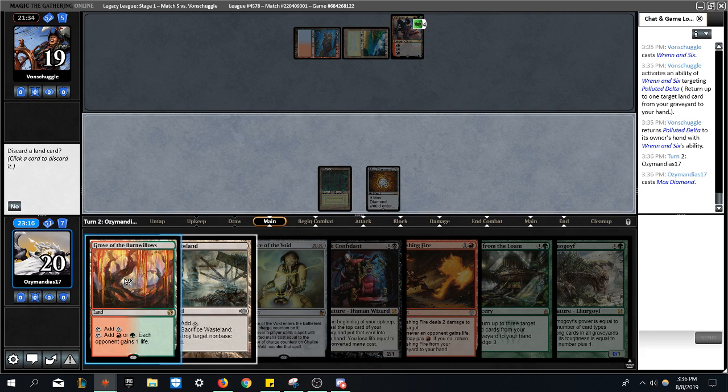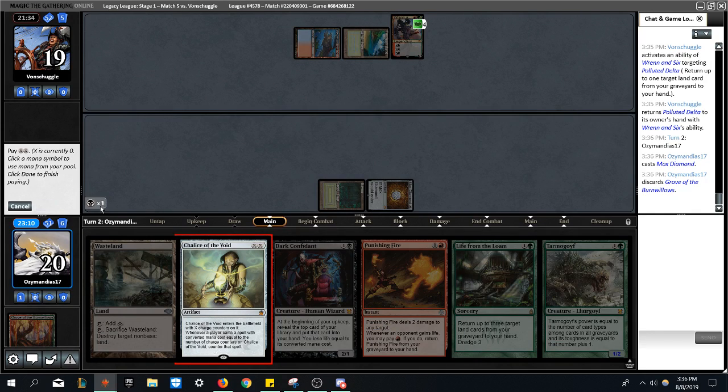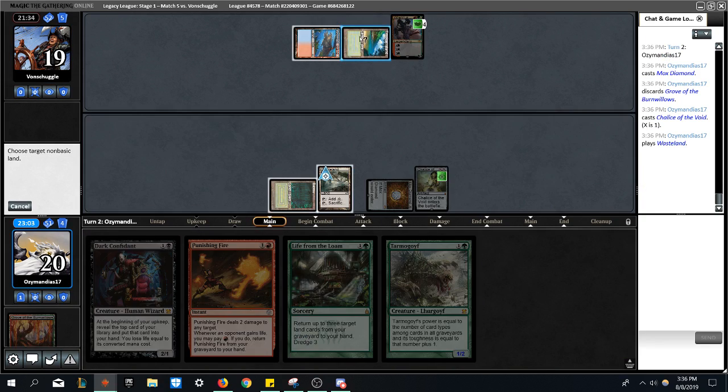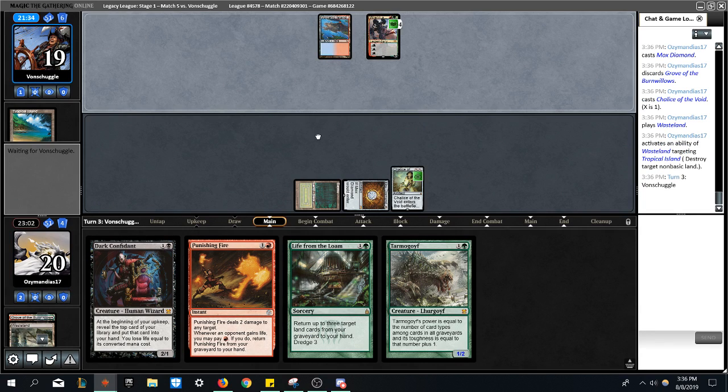Maybe we go like... Maybe we just Wasteland them for one. Wasteland is bad against Ren, but this stops them from Abrupt Decaying or anything. So we get another turn where both players have two mana.